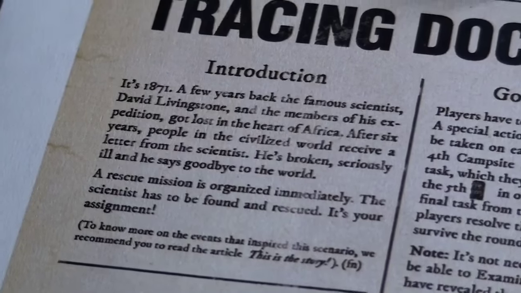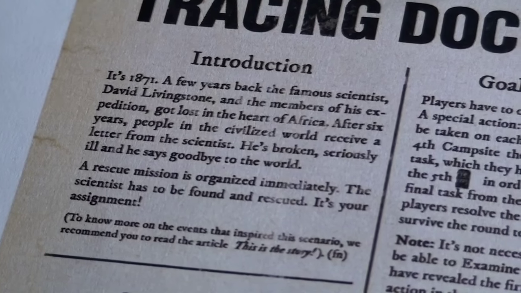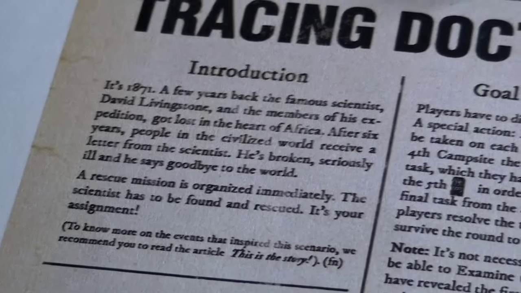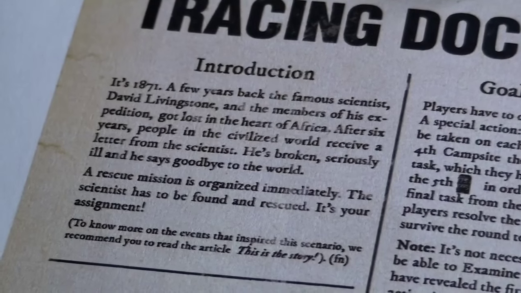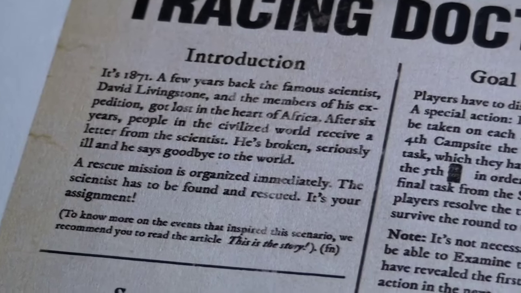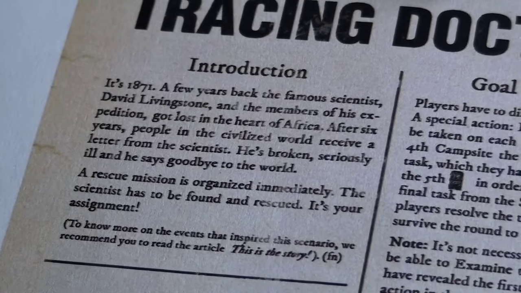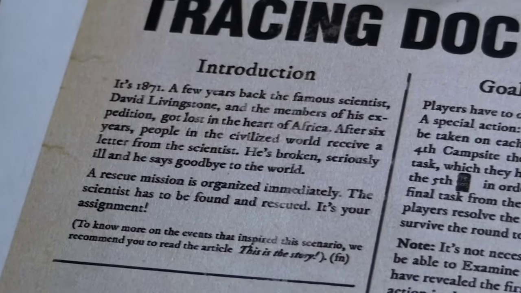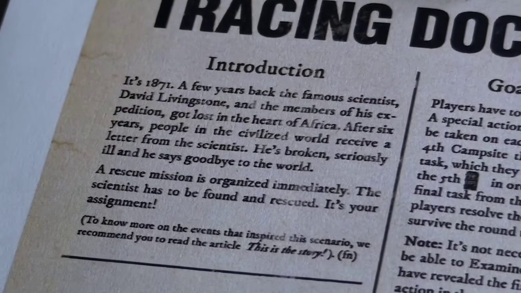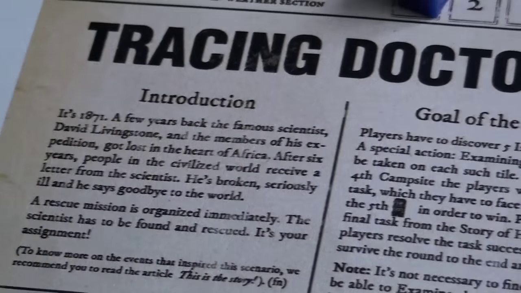So it's 1871. A few years back, the famous scientist David Livingstone and the members of his expedition got lost in the heart of Africa. After 6 years, people in the civilized world received a letter from the scientist. He's broken, seriously ill, and he says goodbye to the world. A rescue mission is organized immediately. The scientist has to be found and rescued. It's our assignment. Well, it's my assignment.